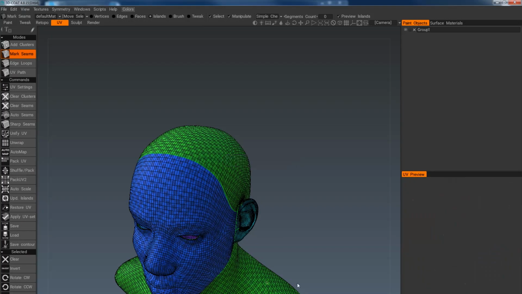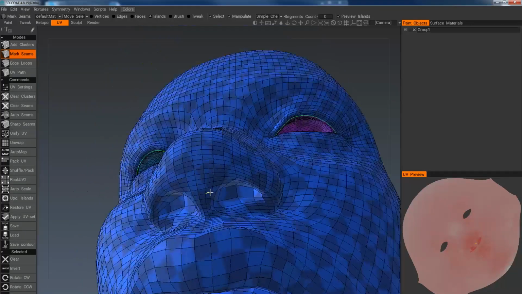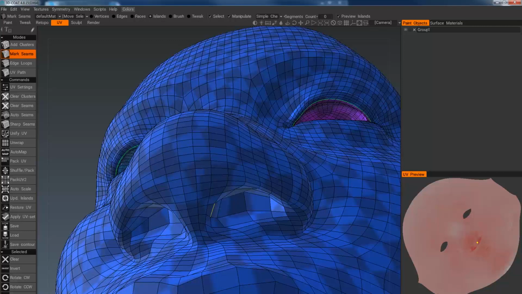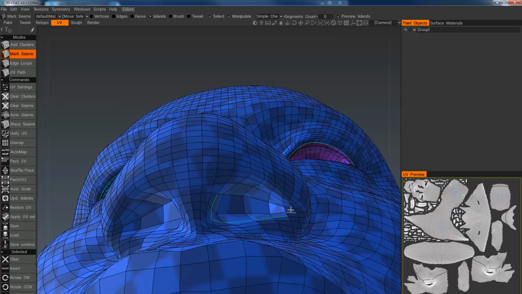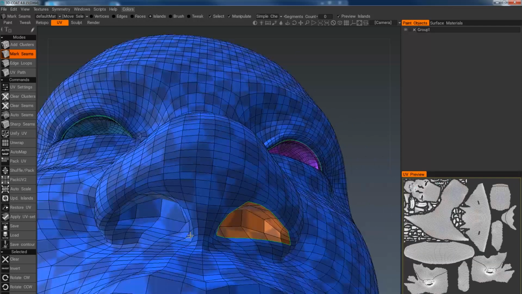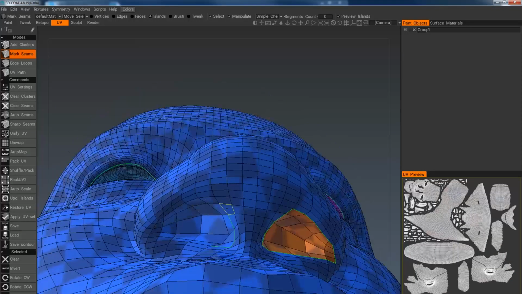I think the only thing we need to do is to cut the loop around the nostrils here. So we just click manually, single click, and just click and click. So we have that flat there. Okay, this is possible.